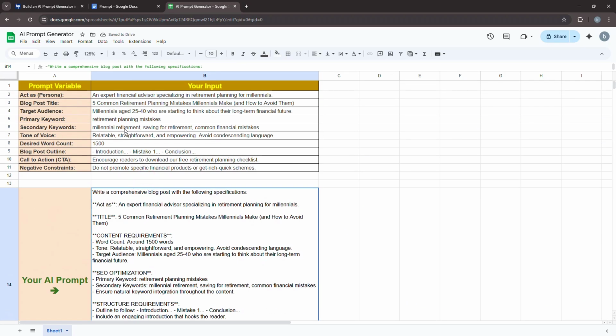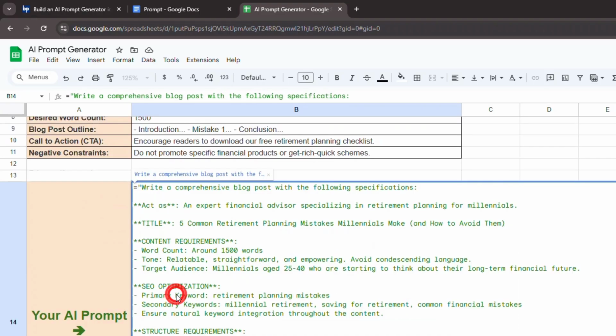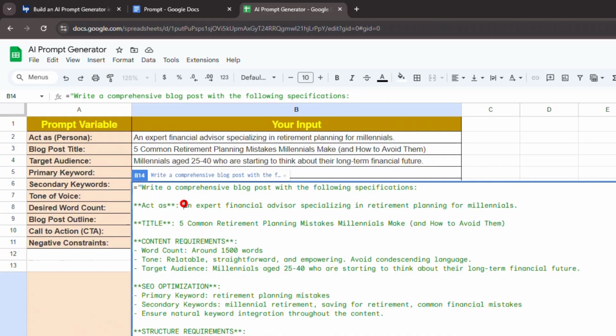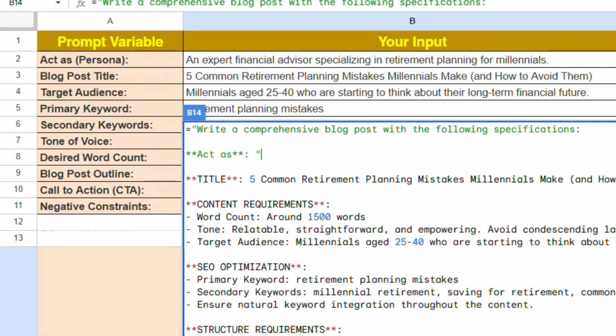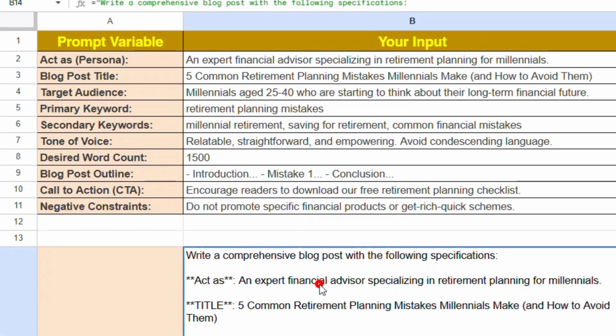Now, to make this dynamic, replace the relevant sections with the corresponding values from your table. To do this, remove the static section and insert double quotes, an ampersand, the cell address of the value you want, for example B2, another ampersand, and a double quote. By doing this, your prompt will automatically update as you change the value in cell B2.